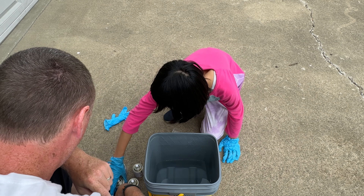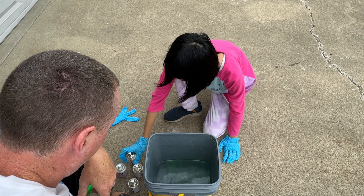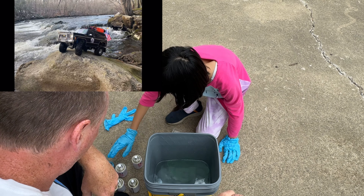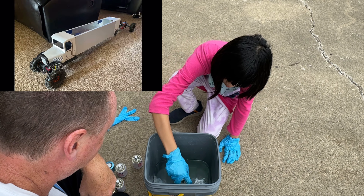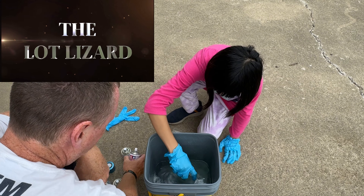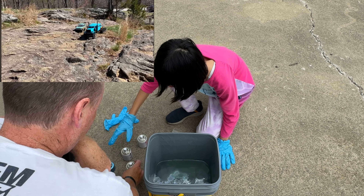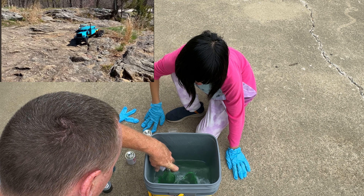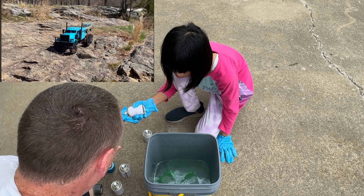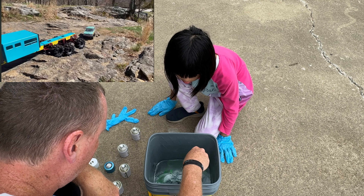Which color do you want to start with? Green. All right, are you going to spray it? Just get kind of down there. So this being our first attempt at this and Sophie's first time doing it, we were a little slow. Our main thing we learned in this process was to be quick with it. Later I just grabbed a can in each hand and would spray on both at the same time, and then just be quick when you go to dip. It's a good idea to have a stick around to kind of mix the colors, so when you spray it in there, if you're not getting the mix you want, you can kind of stir the colors around. The key thing is to just be quick — that's really what we learned.